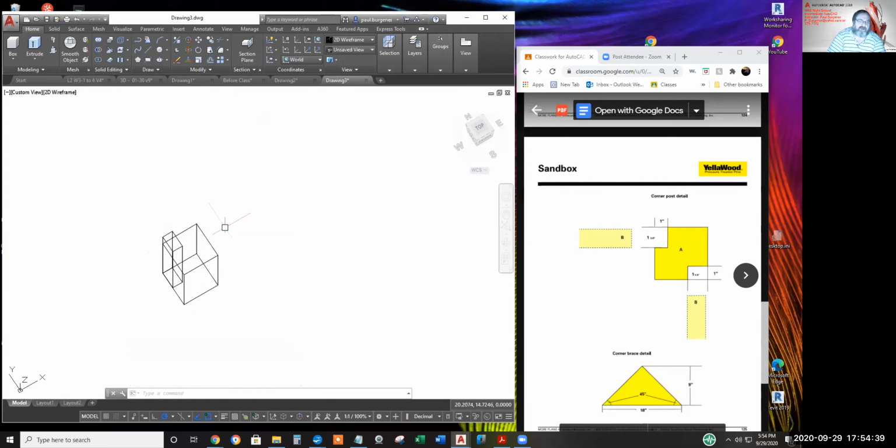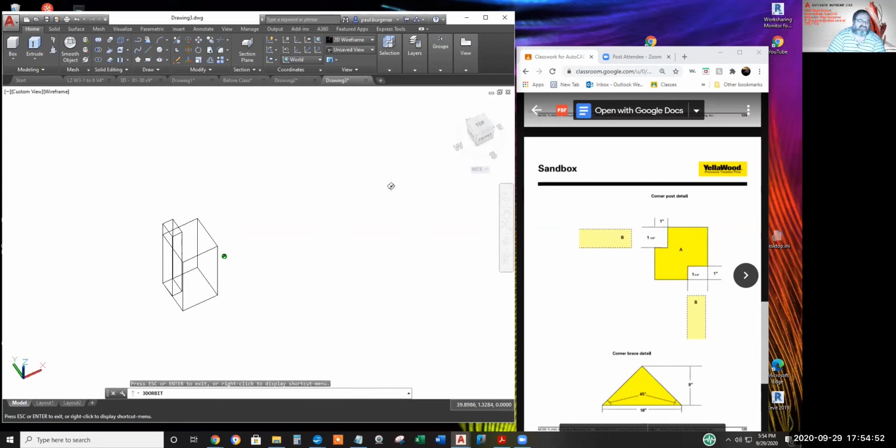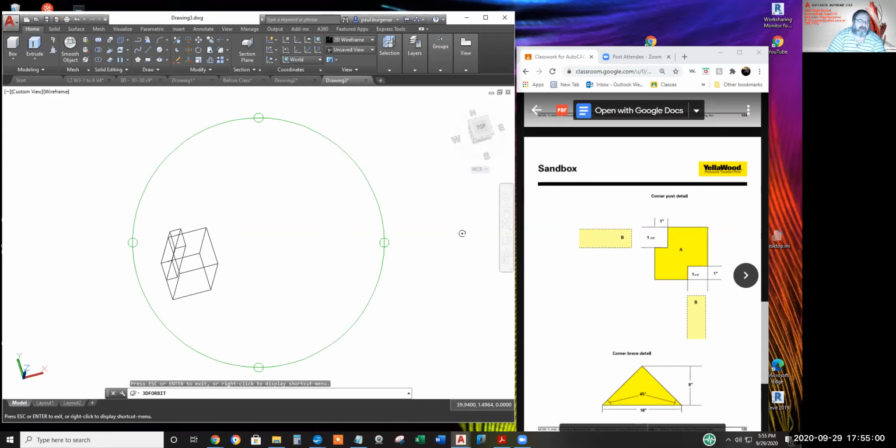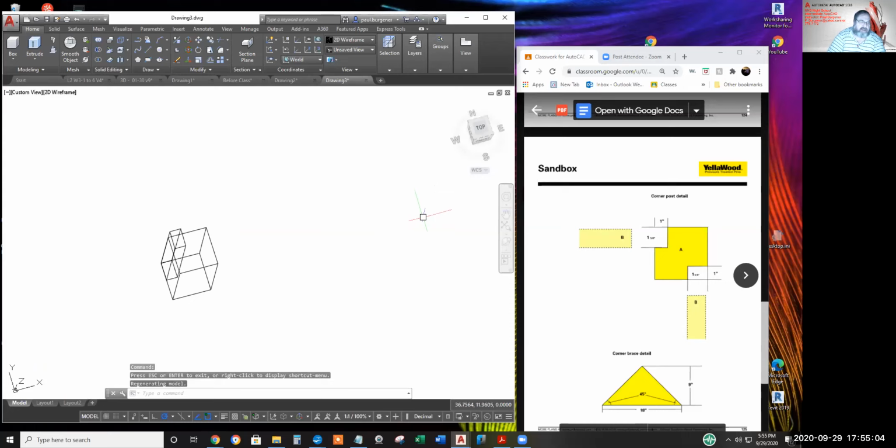Now, in this perspective, a 45-degree line is very, very close to straight up the z-axis. So I'm going to tweak my view a little bit so that the z-axis won't be confused with the 45-degree polar tracking increment.